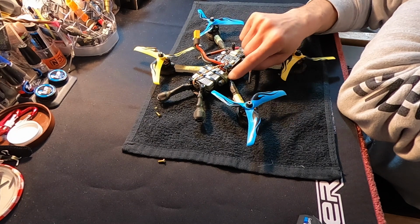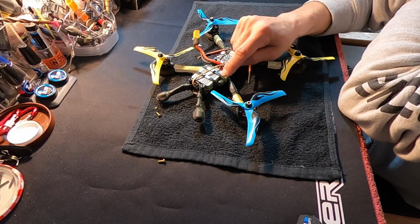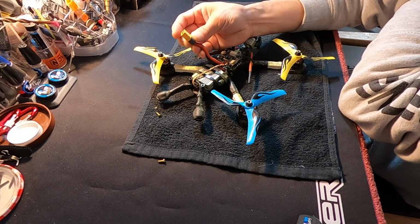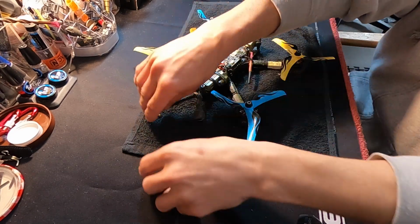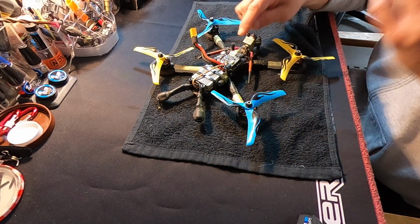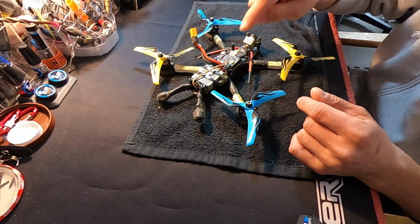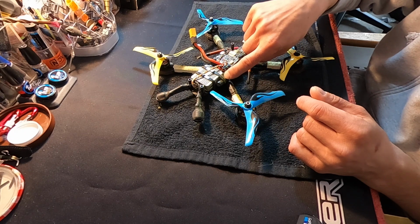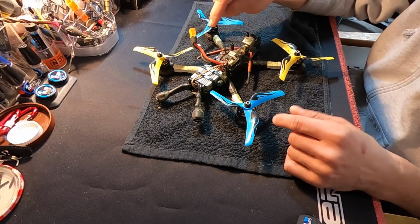A power cap won't do its job unless it's directly on the speed control. So every time you add a solder joint in there, you're making the power cap less and less effective. A lot of people run their power cap out here. It's super bad. And you definitely don't want to do that because it makes the power cap almost ineffective for what it's really trying to protect it from. Now people say it's voltage spikes, this, that, and the other thing. It's ripple current. Speed control is constantly switching, and it creates a ripple current that likes to damage the speed control. The power capacitor is protecting the speed control from that. The farther away the power capacitor is, the less protection it's able to provide for that effect. So you want to keep that as close as possible.